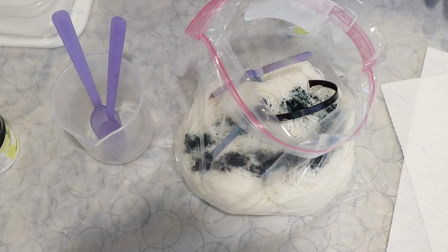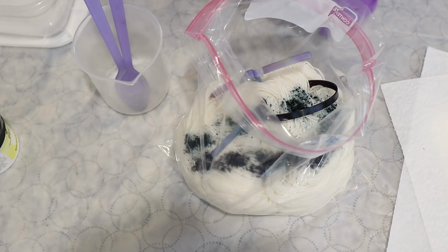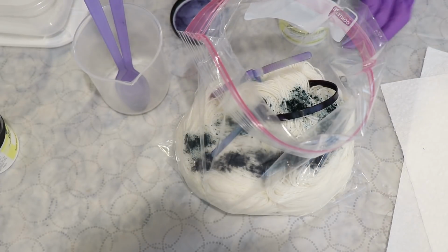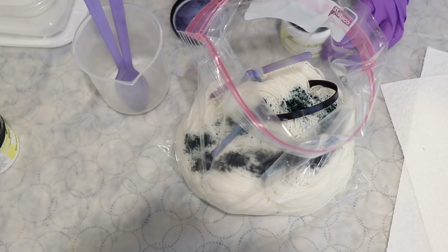Or actually, this is what I'll do. I'm going to have warm water in a minute. Put the warm water on to help move these dyes around. And then we'll come in with vinegar after that.